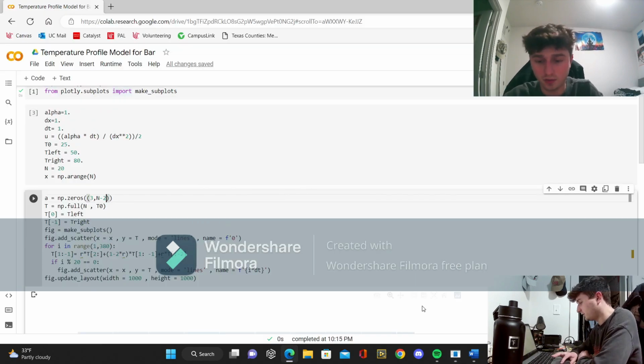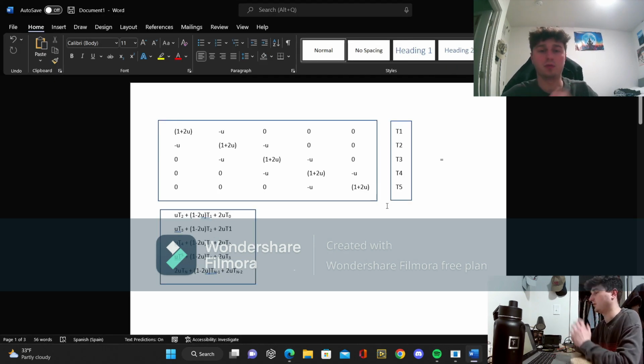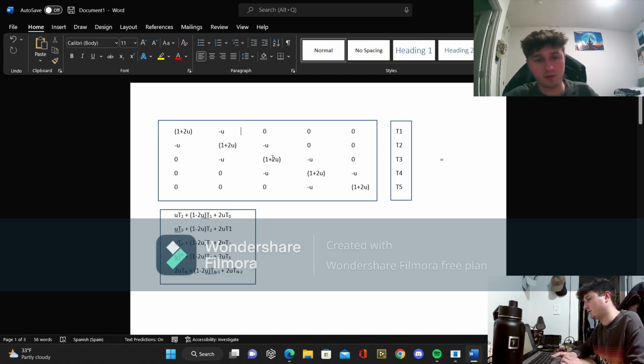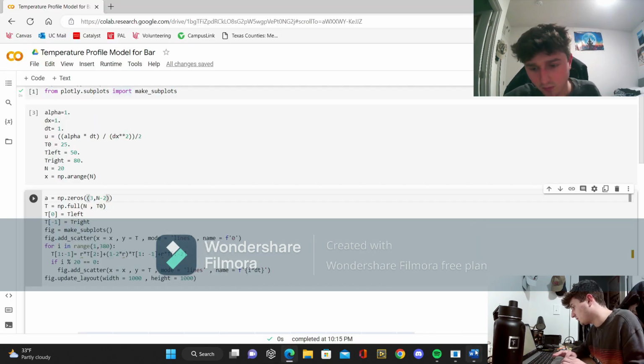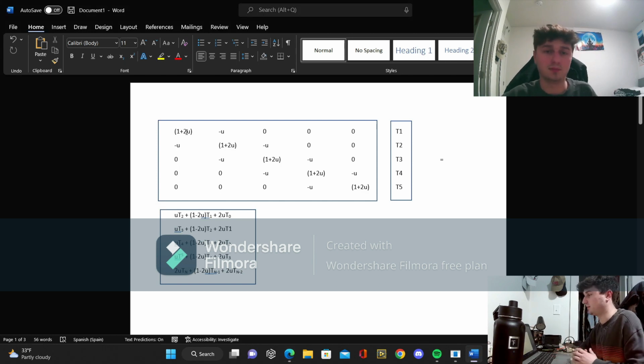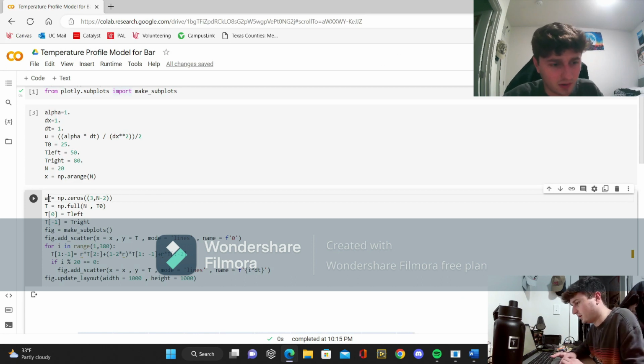Now we need to go ahead and include our bands in our code. Now that we have our A, which is our array set up, we need to include these bands. The first one we have is negative u, then we have 1 plus 2u, and then we have negative u. Now what is the indexing going to be? First, I'll write this down for us just to give us an easy start. It's going to start with 0, then 1, then 2. Either way, it didn't really make sense, but it will, I promise.